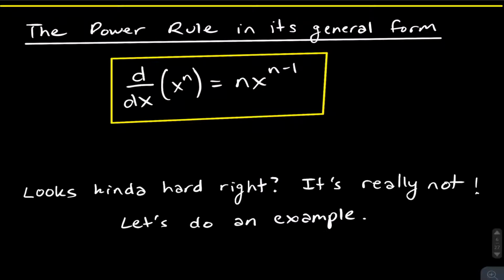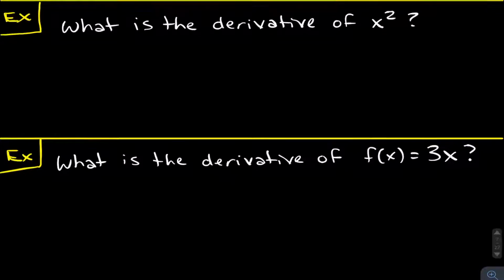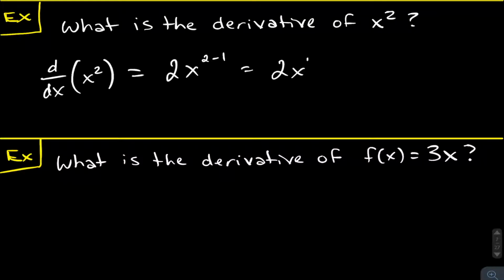And I believe I actually have an example of this below. So that's nice. So what's the derivative of x squared? As we said, the derivative with respect to x of x squared is we're going to bring that power down in front of the x. So let's draw the x first. We bring this 2 down here, and then we lower the 2 by 1. So it's 2 minus 1. That equals 2x to the 1, which is just 2x, which is what we had before.